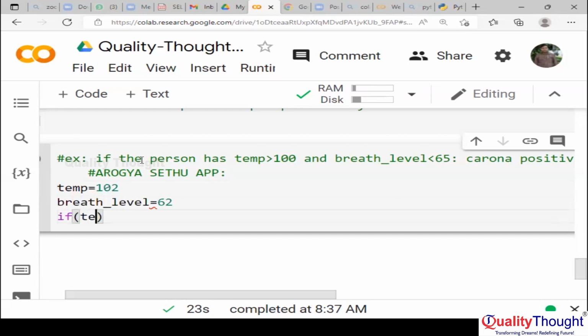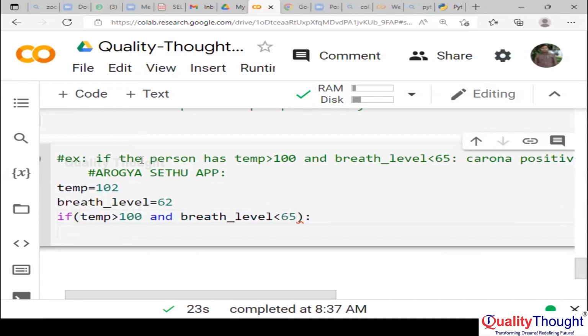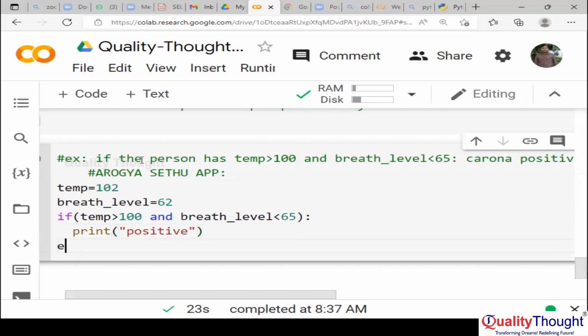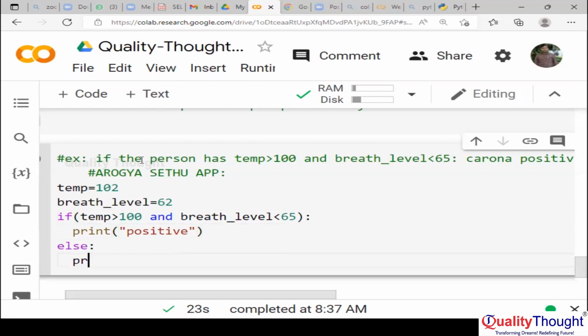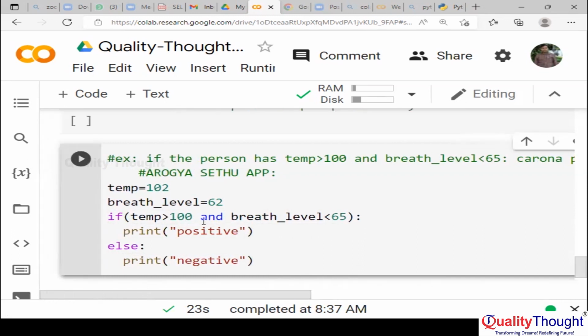If temperature is greater than 100 and breathing level is less than 65, if both the conditions are true, then only we say positive. Else, negative. This is how we write code where we apply the logical AND operator.